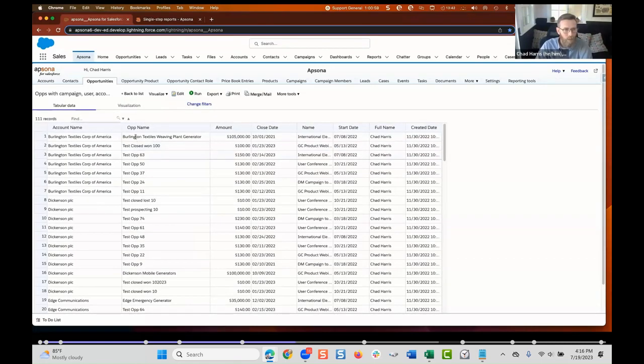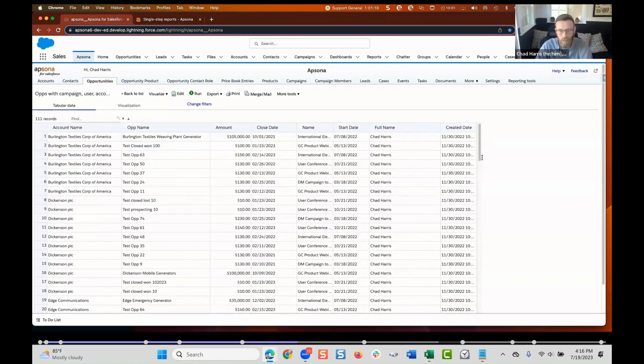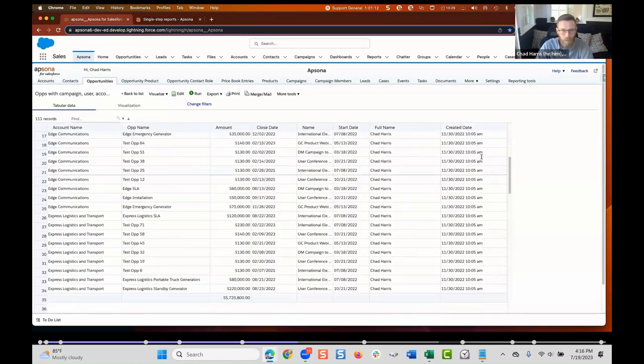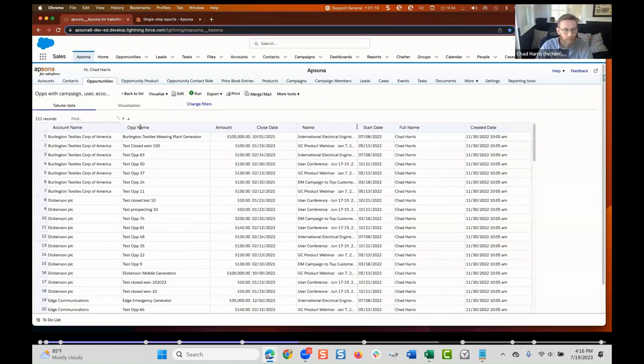Okay, so it's basically the same structure. It's going to be 1 unique row per opportunity, and things are going to repeat as needed. So I'm the creator or the owner here of all these. I was created on a single day, so these are all going to be the same, but of course, different owners would have different information. Here we have name again.